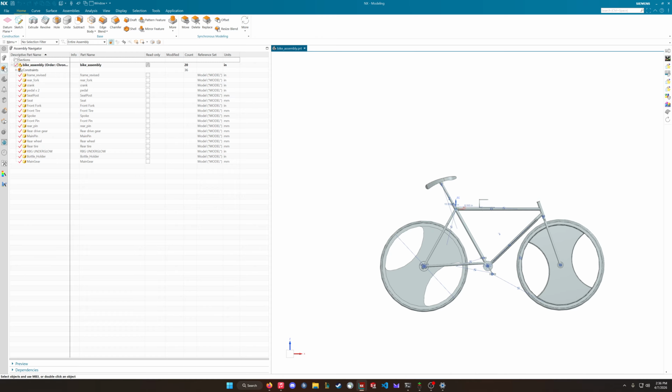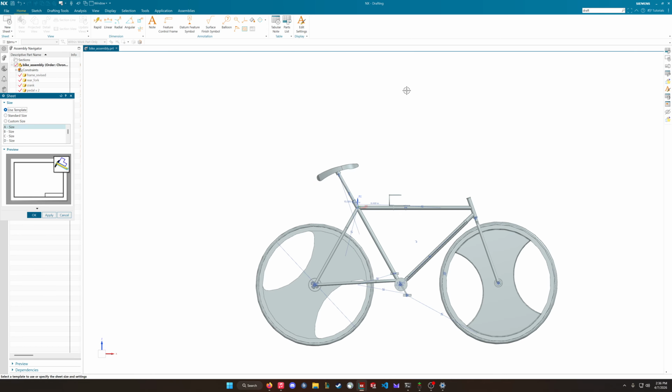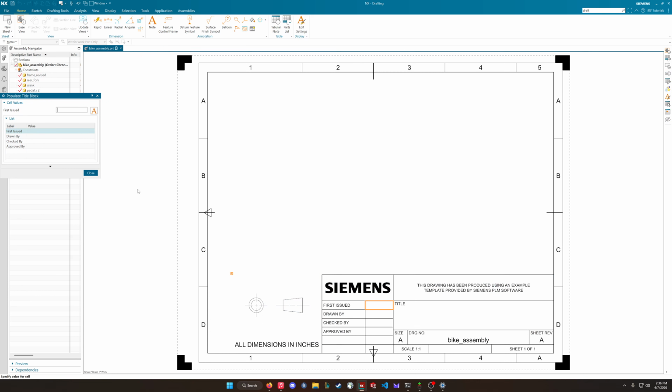Now the second method is going to involve using a drawing. So I'm going to actually minimize this real quick. So I'm going to open a new drawing. You could either type in drawing over here, or draft, excuse me. Or you could do Control Shift D. That's going to create us a new sheet. I'm going to hit OK. I don't need this for now.